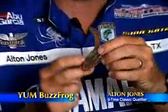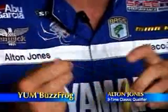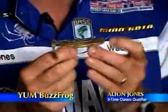When you're fishing the buzz frog right, you'll feel really stupid. You'll think you're doing it the wrong way. You'll say, I'm reeling it too fast and it's skittering across the top of the water. Well, that's exactly what you want. See these little paddle legs here? These are going to gurgle and sputter and throw water, and it looks just like a minnow or a frog that's trying to get away from a big old bass. And bass in these shallow, weedy places can't resist it.